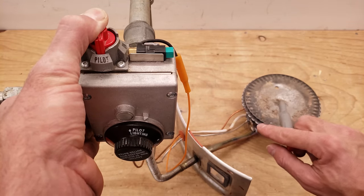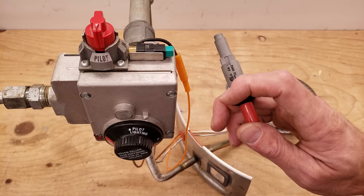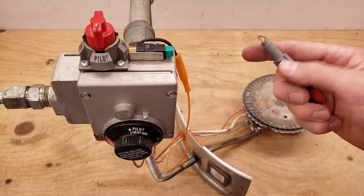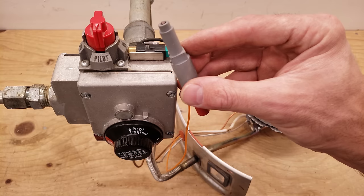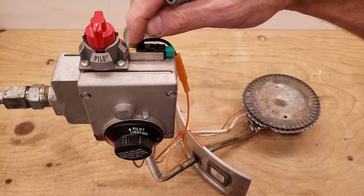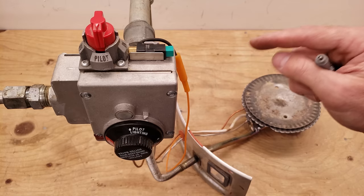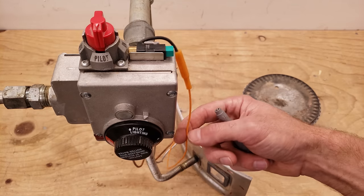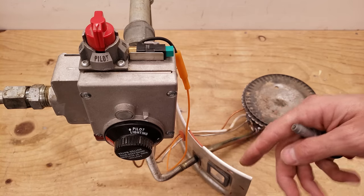You can see it did light. I'm going to take you in real close so you can see the actual spark itself. There has to be a full circuit for a spark to take place down there. That little bar right there is going to be near the ground, and if you have a spider web or something insulating this from the ground, you may not actually get a spark. Also, the wire could be worn with insulation off, causing sparking in the wrong spot.